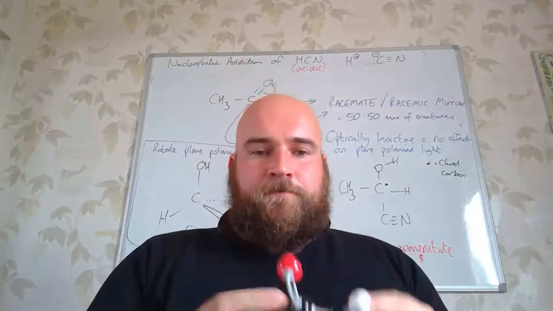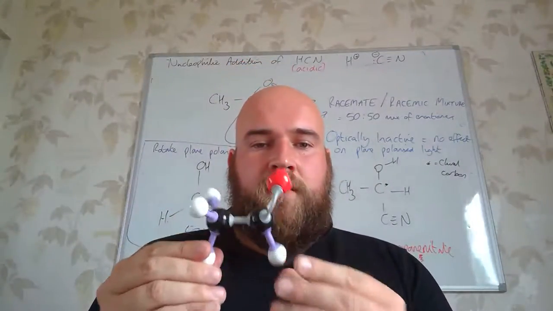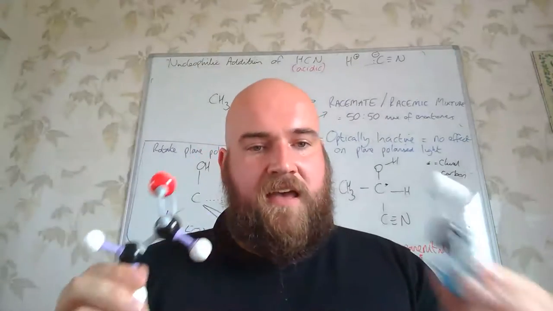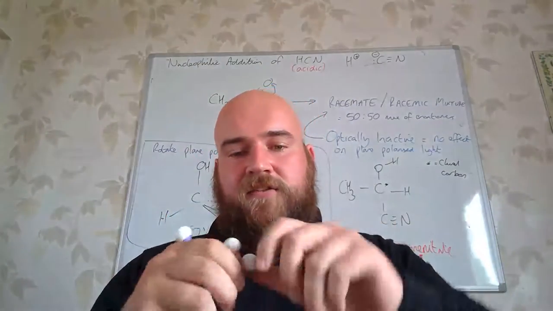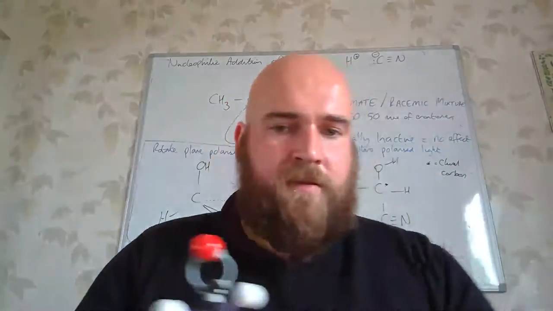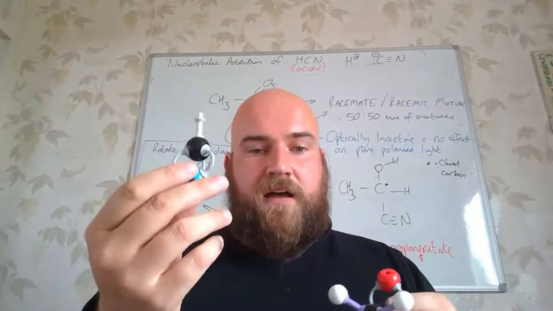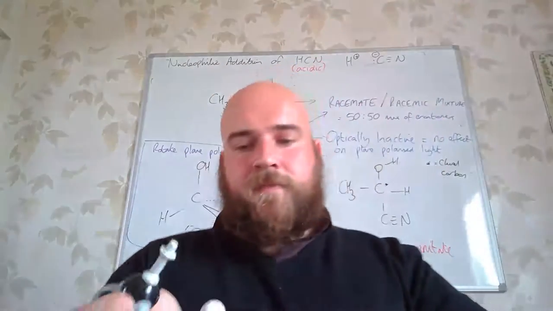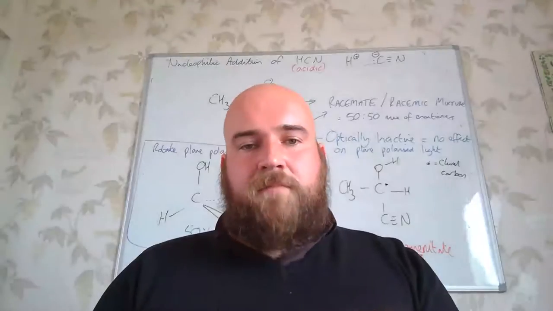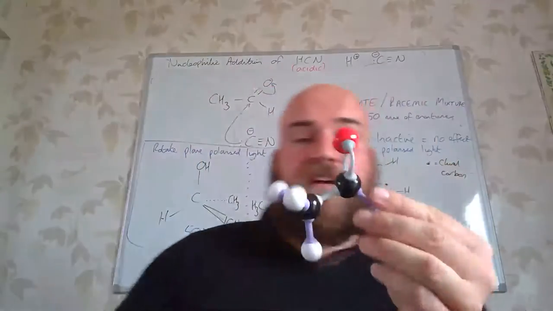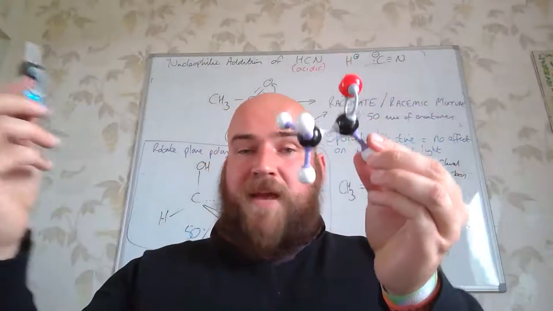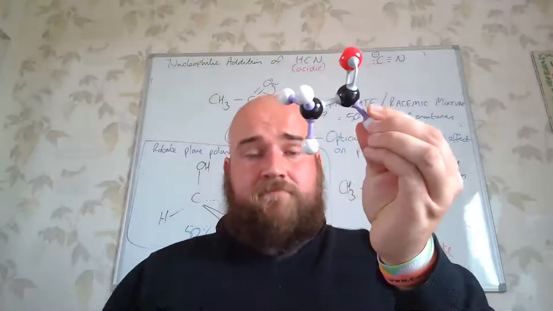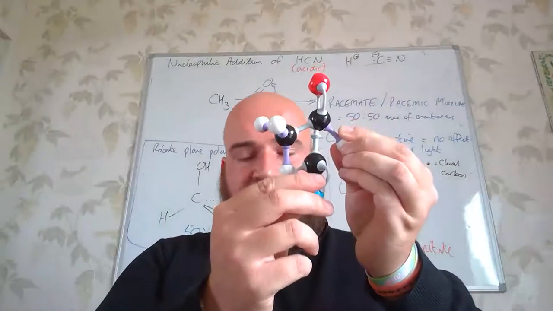And let's try and recreate this. So I've got my ethanal, and there's my carbonyl carbon just there. Here's my hydrogen cyanide, so I'm going to take off an H plus. And here is my cyanide ion. Now, because the mechanism I've drawn behind me is in two dimensions, I've shown you that the best way for this cyanide ion to get to the carbon is backside attack, like that.